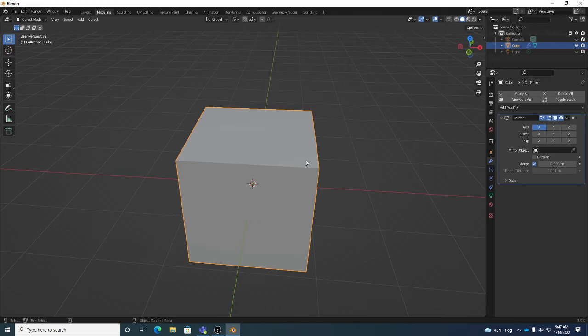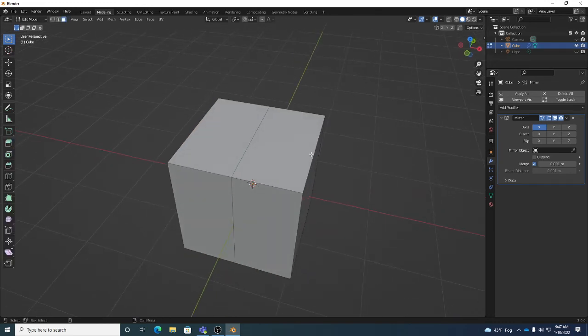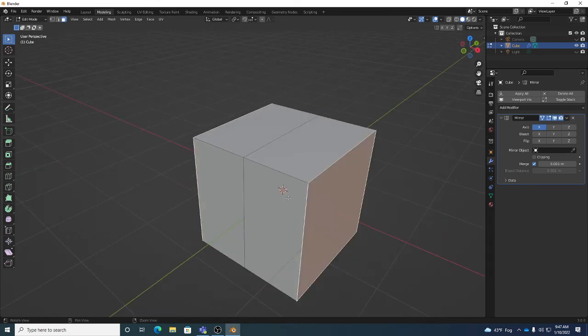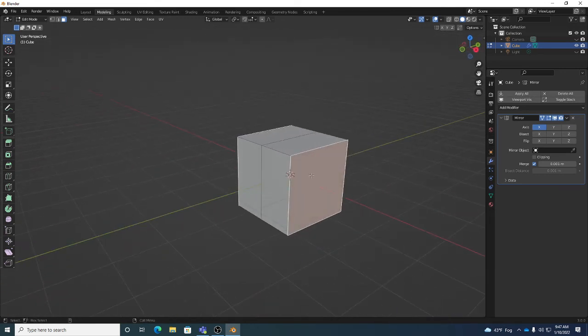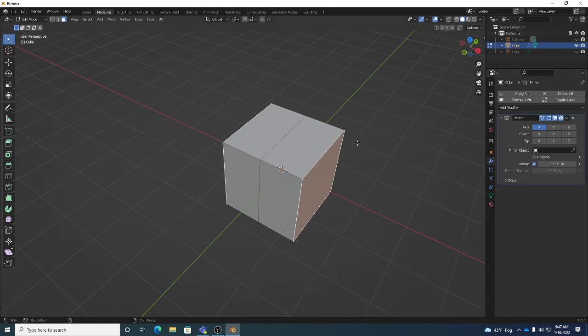However, I'm going to go to say 2 for edge mode, or actually even 3 for face mode right now. Remember, 3 for face, but that is edit mode, so technically if you just hit 1, it'll go to edit mode, and then you can pick the face icon here, but 3 is a great quick key for it. And you'll notice that I can select polygons on one side, and it selects them on the other. That's what's so cool about mirror.